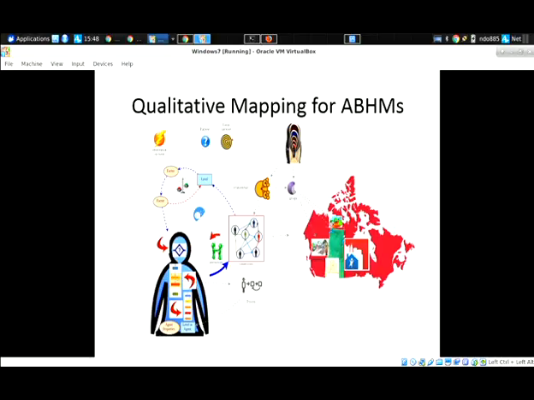So in the agent-based and hybrid modeling area, we have used a set of diagrammatic representations to try to map out these linkages. And these show some of them that Jeff has illustrated. I think one recognizes the lion by his claw.